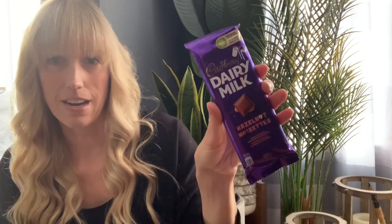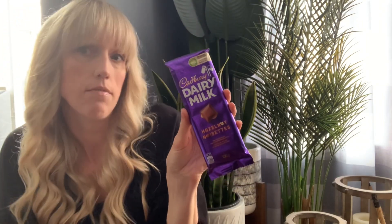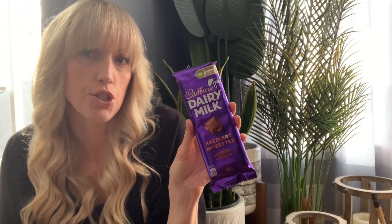And then I just picked up a Cadbury Dairy Milk Hazelnut Chocolate Bar for $1.25. They are quite large chocolate bars — 100 grams. So for $1.25 I like that. I'm going to take it for lunch too. Good to have a little snack because you guys know I love chocolate.